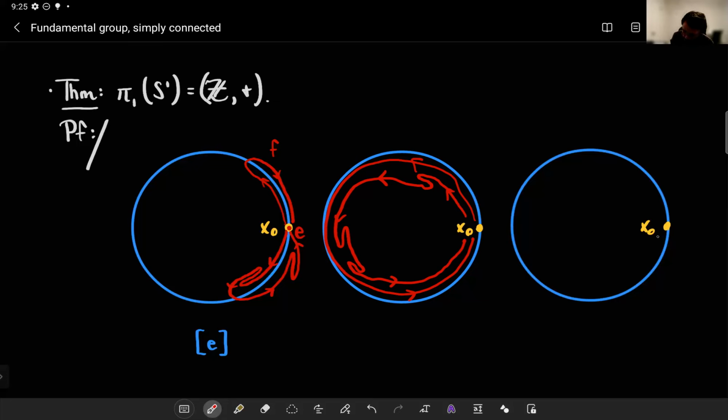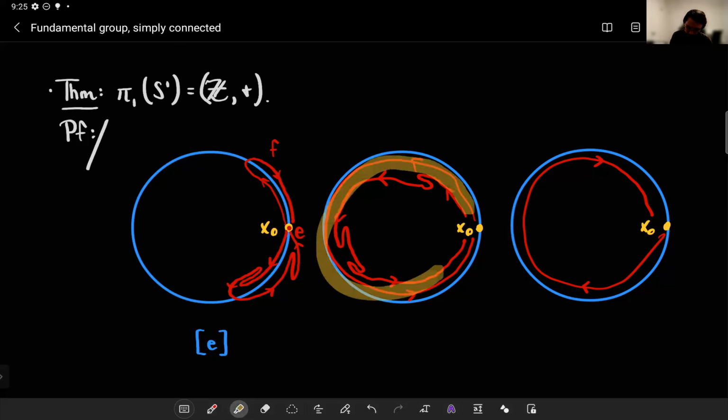And what else? What if I go the opposite direction? Say I start at x0 and I traverse clockwise. Right? So I go this direction. That's a whole other path. Again, it takes a bit of proving, but there's no way you can take this counterclockwise path on the middle circle here, go around this way, and continuously deform it so it's a clockwise path. Can't happen. Think about why. And okay, I could deform this little by little as well.